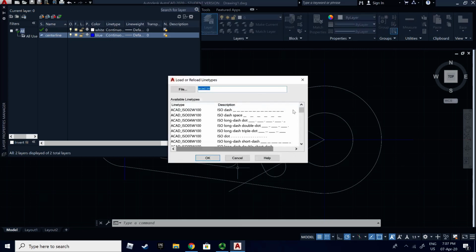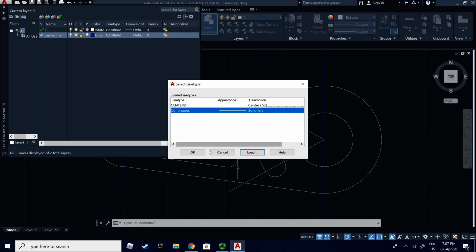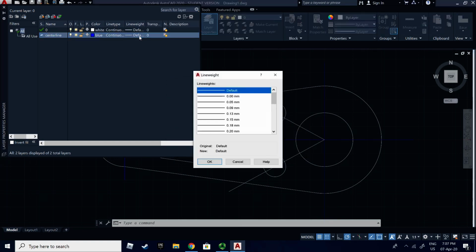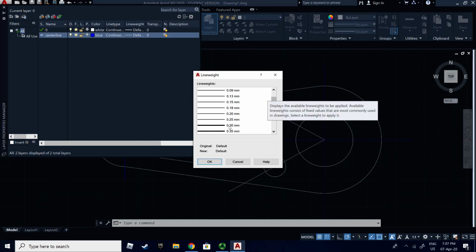And this way you are going to change the type of line instead of continuous. You can load another type of line. So we are going to use the center line. You can find the center line by just pressing C. You can see here that there will be several center lines. Center, this is the first type. This is center 5 times. This is center 2 times. Actually they differentiate by the distance or the gap. So I'm using this one first, the center 2. I think it's much finer. Okay, and click OK. And for the line weight, instead of the default, I'm trying to use a thicker one, maybe 0.3.